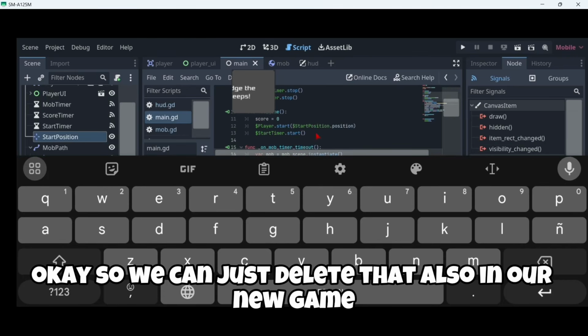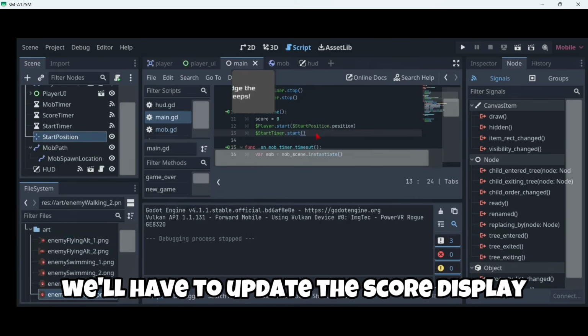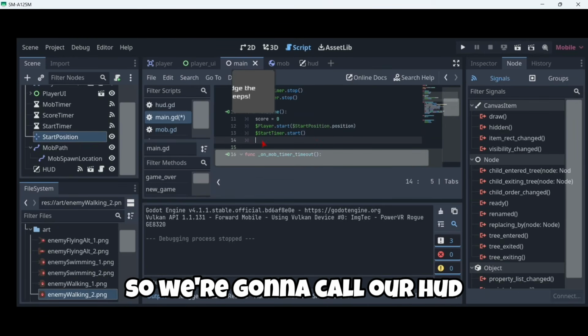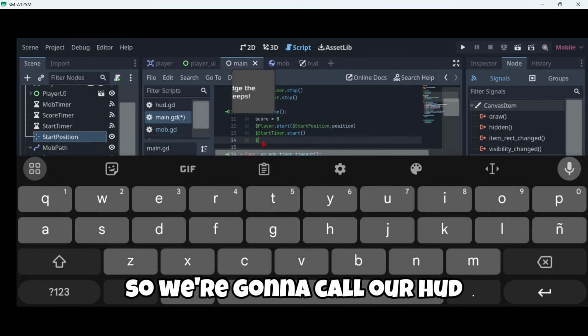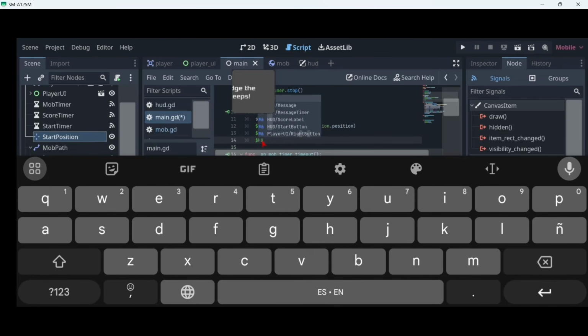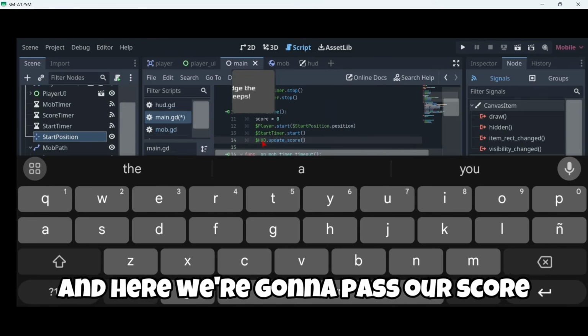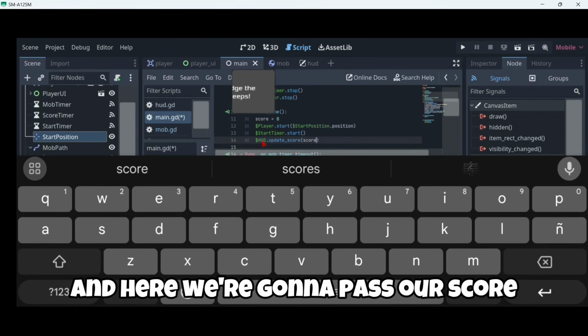Also in our new game, we will have to update the score display and show the get ready message. So we are gonna call our HUD dot update score method that we have created before, and here we are gonna pass our score.